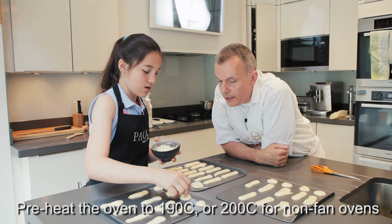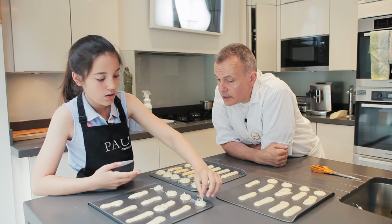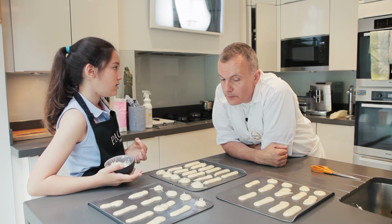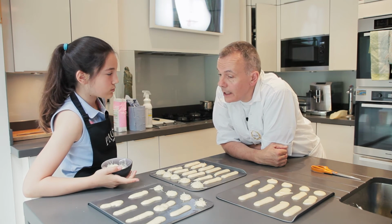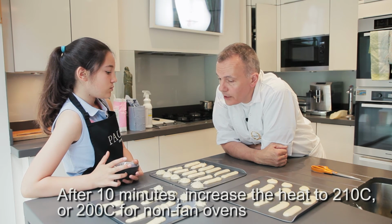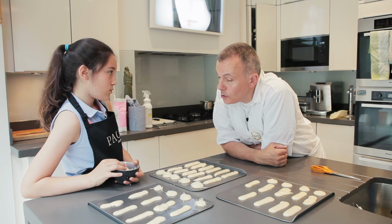Okay, so we've preheated the oven to 190. Yes. And then we're going to put them in for 10 minutes and then we're going to increase the temperature to 210. All right? Why? Because we want to get some heat into them, right? And then push the heat up so that we get the expansion. We don't want the skin to form on the outside too quickly, so we just want to get a bit of warmth into them. If you get them in the oven too hot, then the top goes brown and crispy too soon, and you don't get the full expansion.